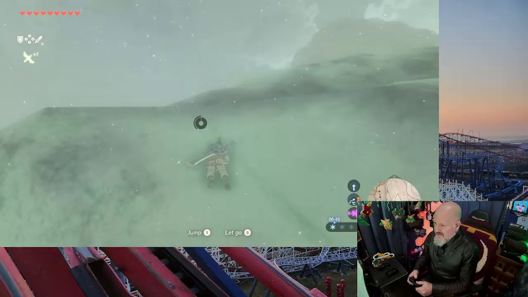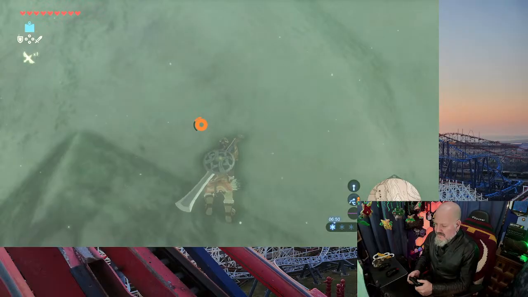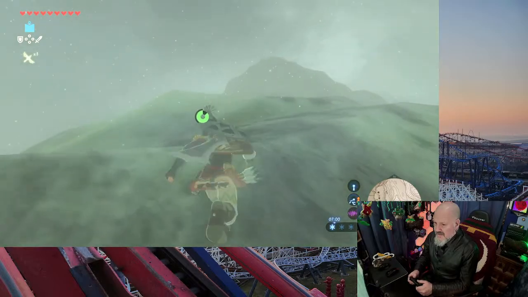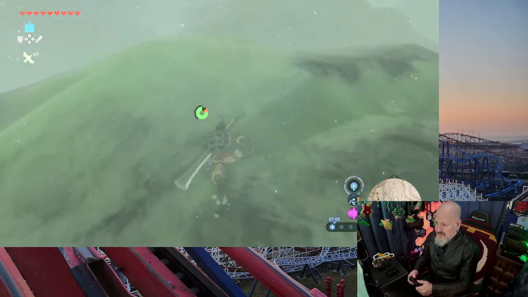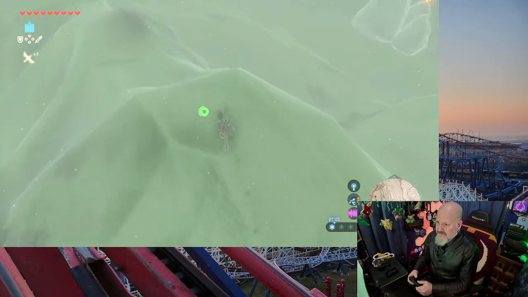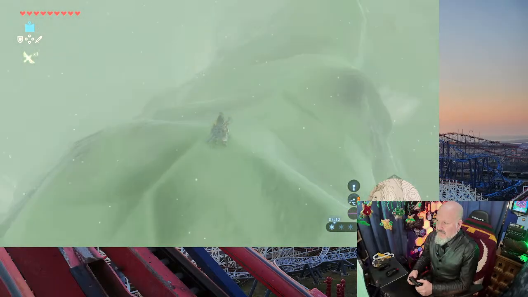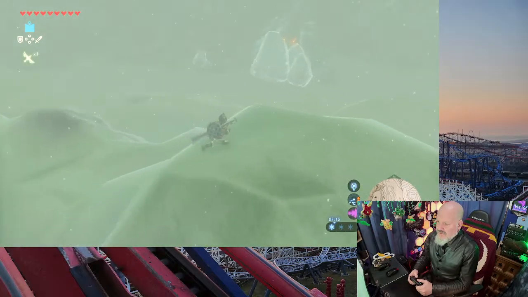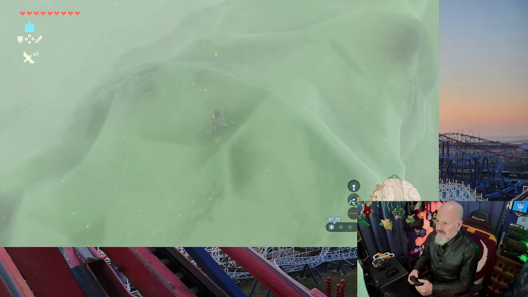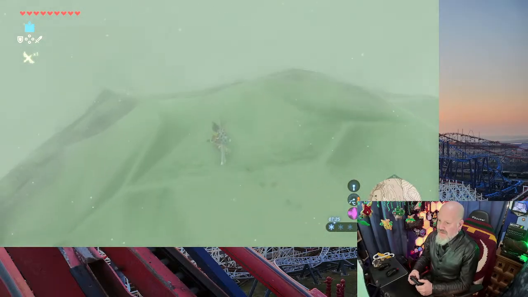I believe there's a Korok on this bit as well. Well, I won't slide far, that's one thing. Told ya. I believe there's a Korok on this bit because it's one of the sparkly chasey ones. I think it's like circling. I'm sure there's a Korok up here. Did I dream it? Did I dream there's a Korok up here? Might have dreamt that.